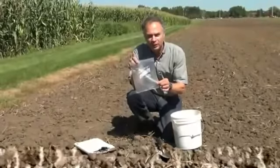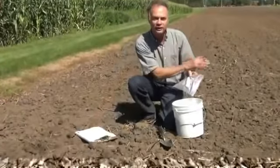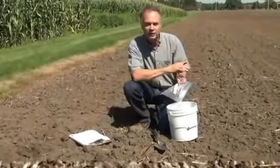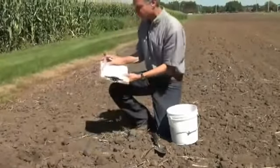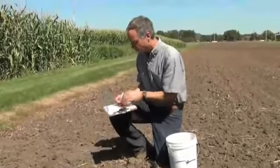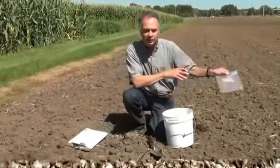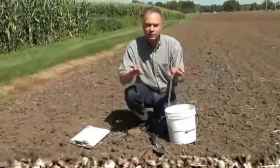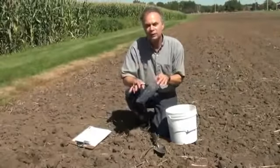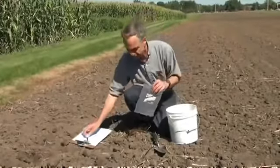Now, you're probably going to need to label this so that you can identify the field that you collected your sample in. So for this particular field, we'll label this one field 1. We'll just go 001. But if you sample another field, if there's variability on your farm, you'll probably need to submit more than one sample. You'll need to identify that with another number or letter.